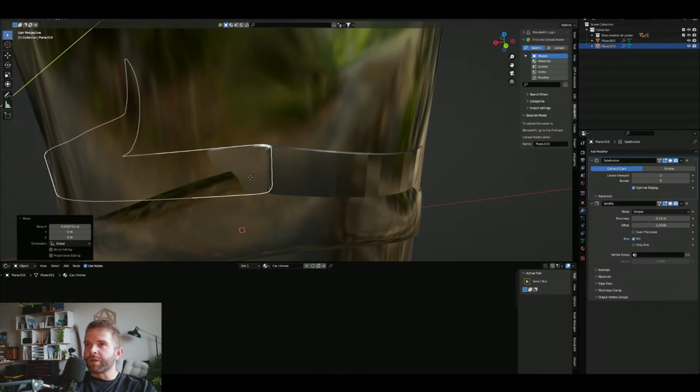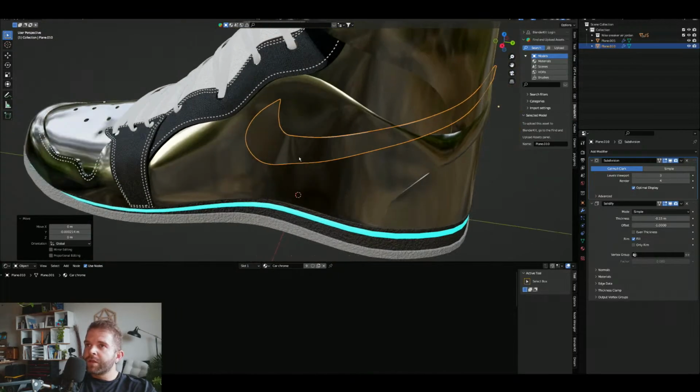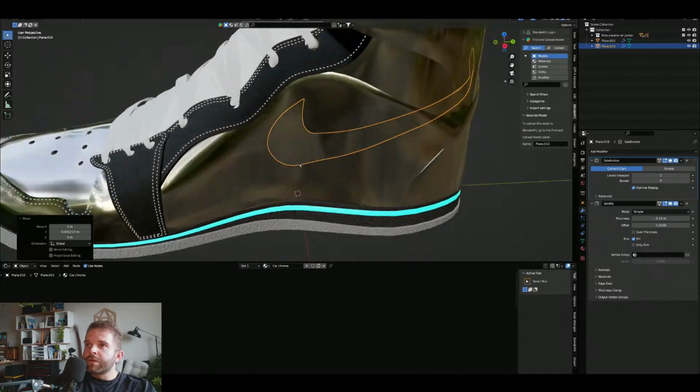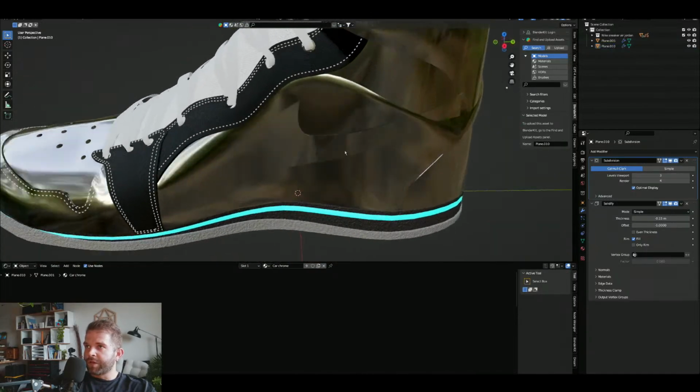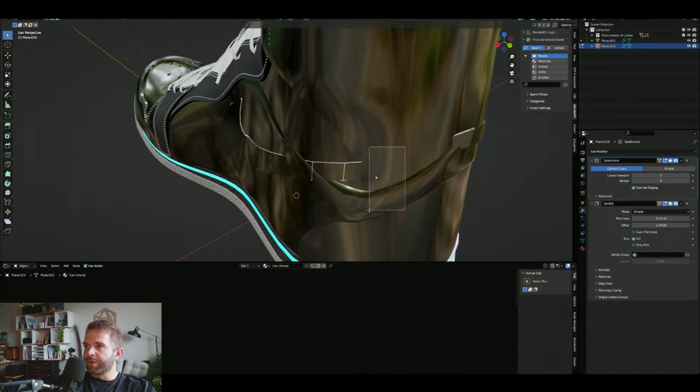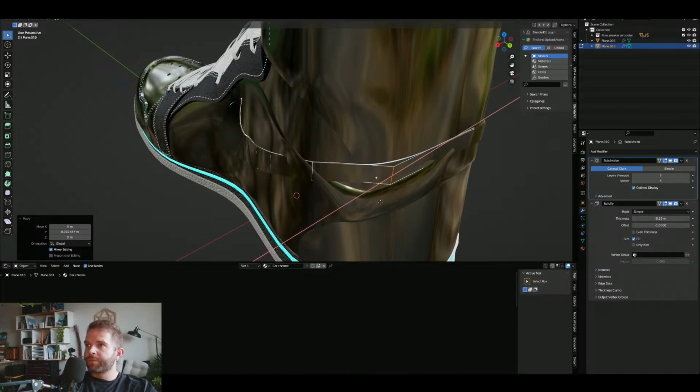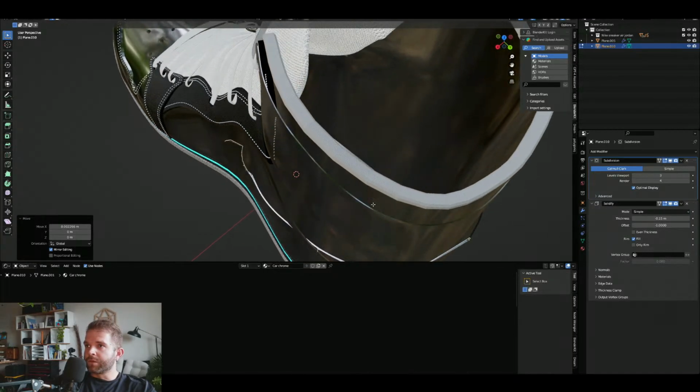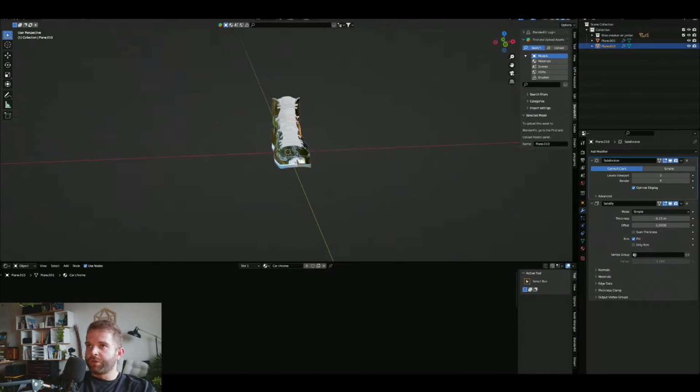I want these two to overlap. There we go, just for now. Okay, that's not bad. Just gotta pull one of these edges out. And all right, now we're ready to rock.